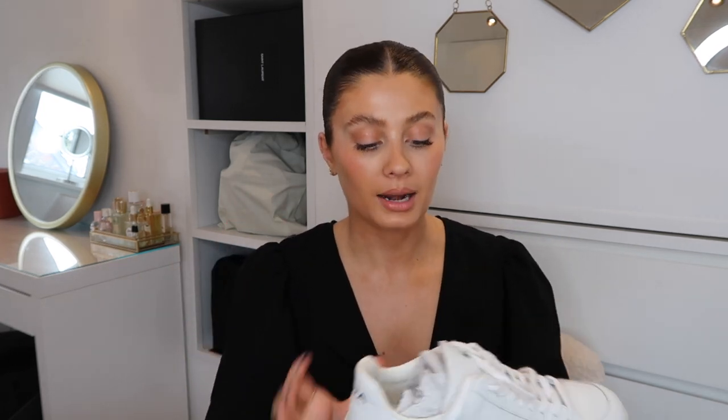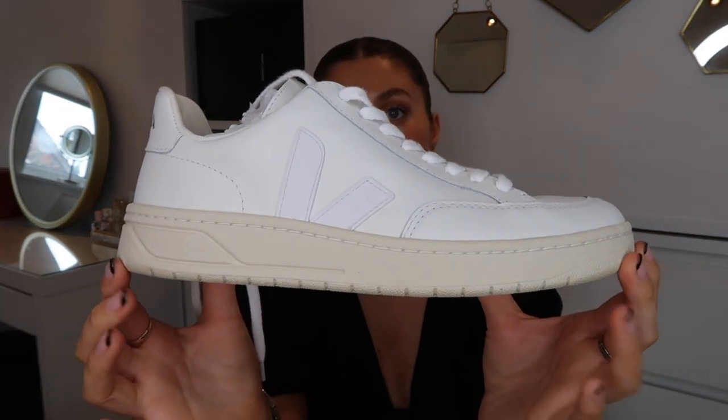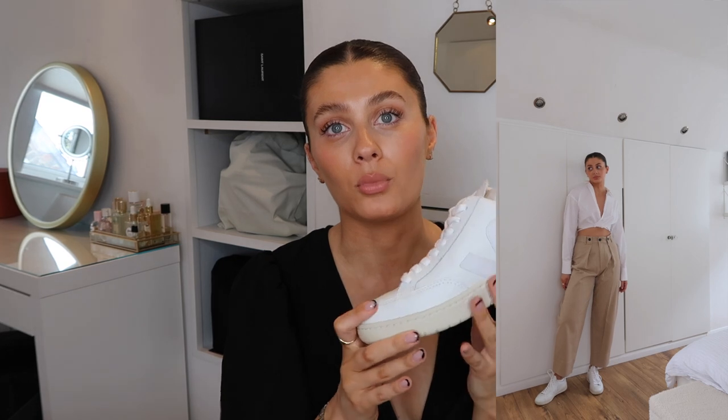Next up I have a pair of Vejas, which I got a couple of months ago. These were kindly sent to me by a brand called AllSoul who stock lots of different footwear brands. I'd been umming and ahhing about getting a pair of Vejas for a couple of years — my mum has some and wears them all the time. I realised my trainer collection was missing something like this: plain white, kind of tennis shoe, subtle, not too chunky. These are the Veja V12 in all white. They've got the V on both sides and the Veja at the back. They're all leather so they're great quality, though a little hard to break in — they did rub a bit after a long day.